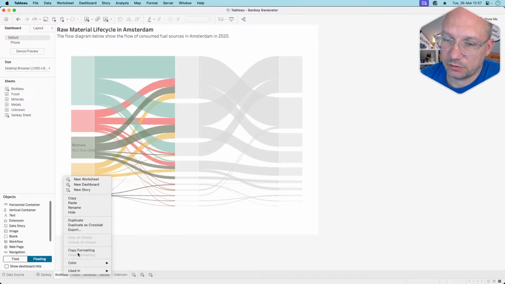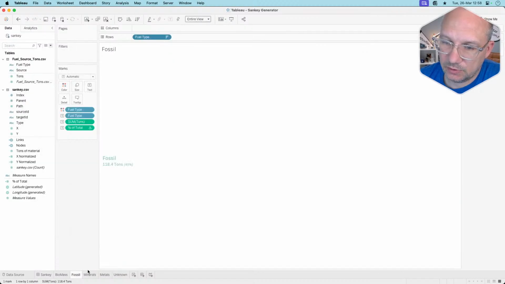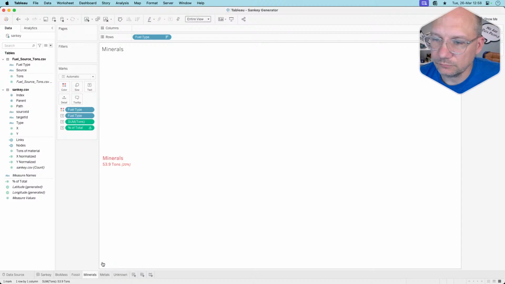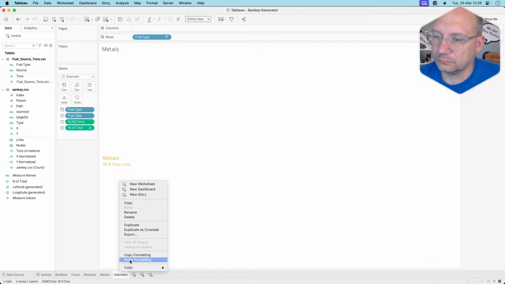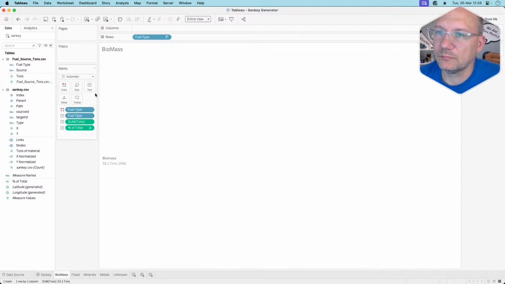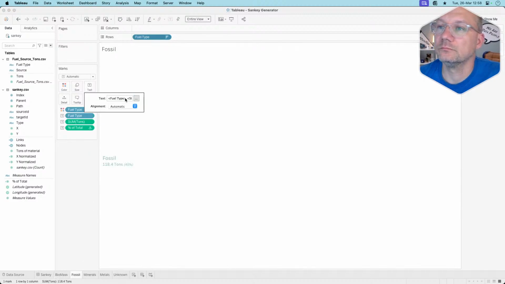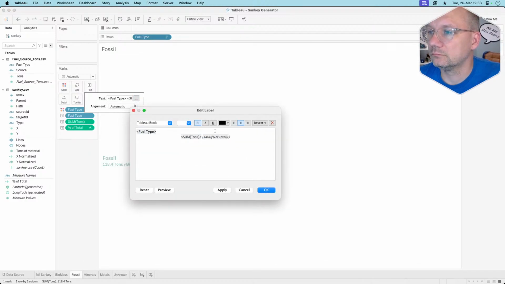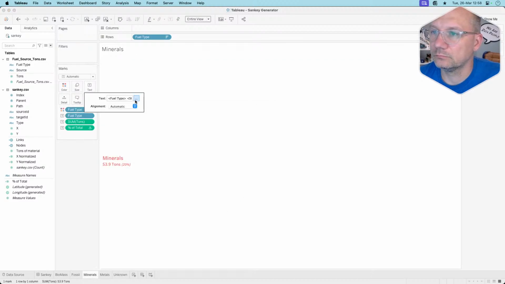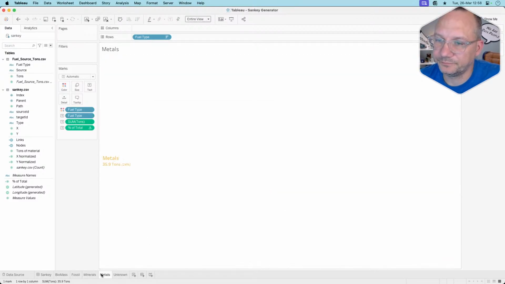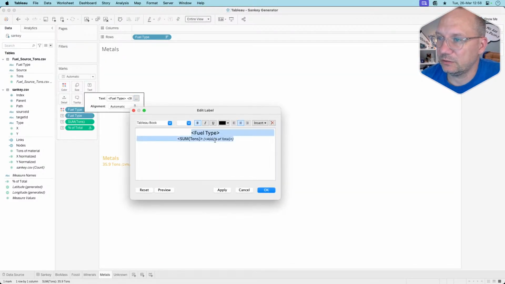So let's do copy, paste. Can I paste multiple? No. Okay. Just resizing everything to make it look right.